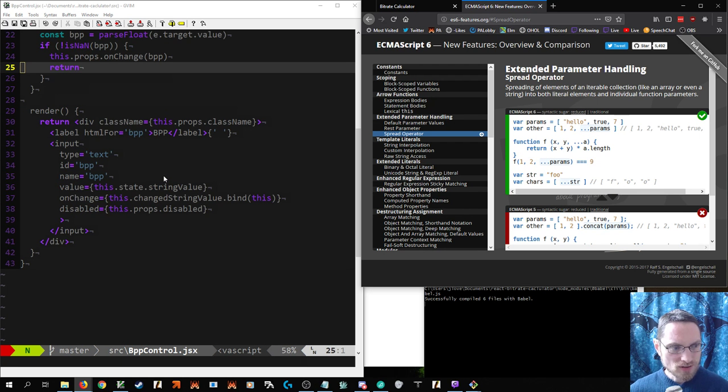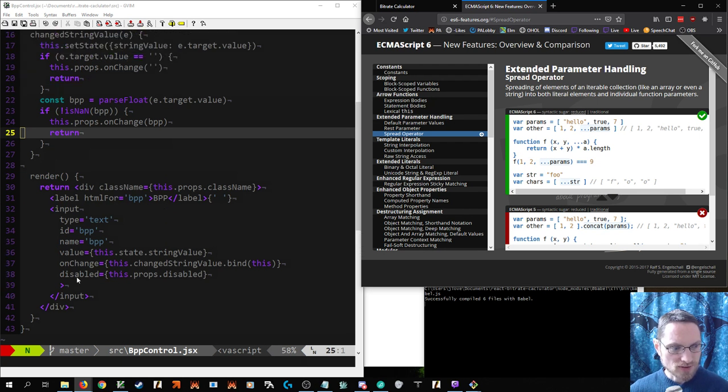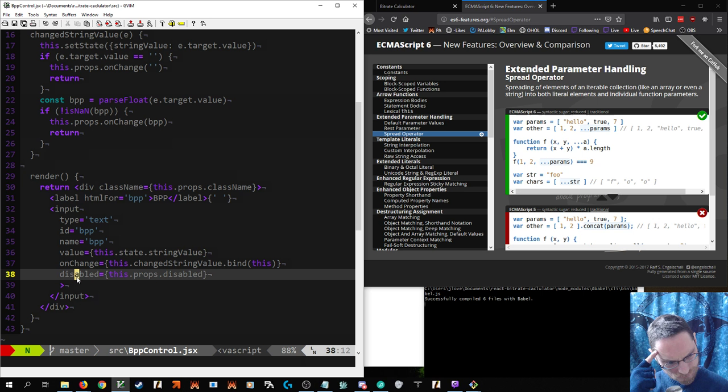So there was some note about using that to pass down disabled for most of these. You would essentially have, how would you determine the rest of the non-standard props? Like we're putting class name up there.